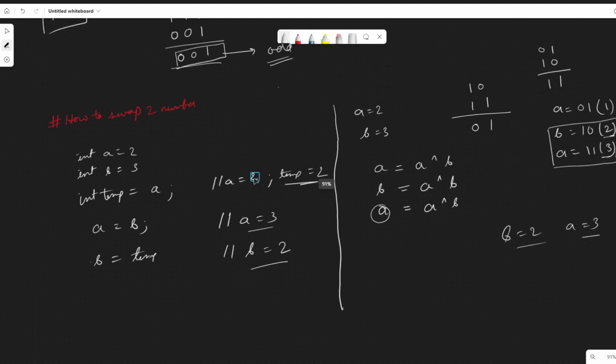What is bit masking? Let's check what is bit masking. Bit masking. It is a simple concept. It's just like we make a mask and put it on the number or something else, so that we get the desired output. Okay, so it is like that. So what is bit masking?